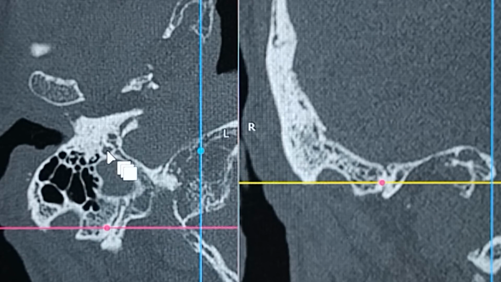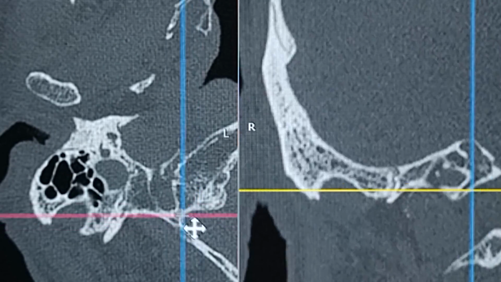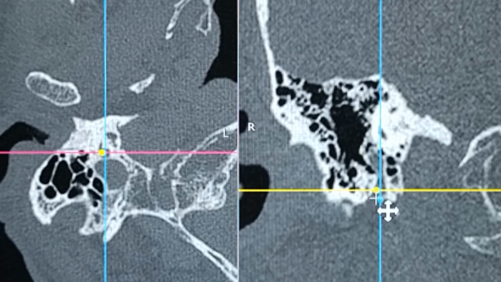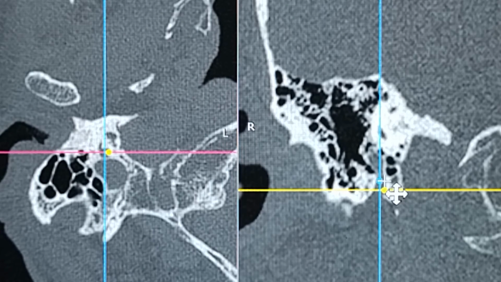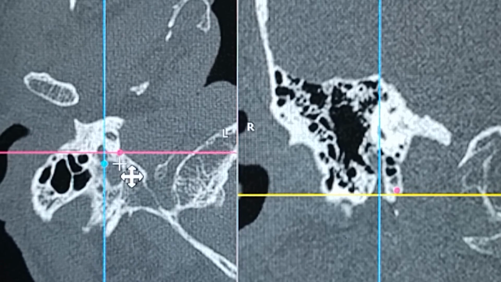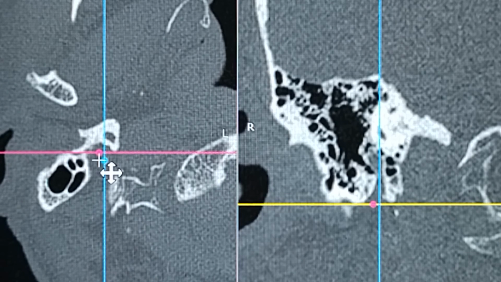My mouse is showing the facial nerve, and then eventually let me have a focus on the, you can see over here, that's the facial nerve, the vertical segment of the facial nerve right there on the coronal scan. That's the mastoid tip, that's the styloid process, and that's the stylomastoid foramen right there. So I'm going down. You can see that's the facial nerve gone. The facial nerve is gone right now. That's the facial nerve right there.